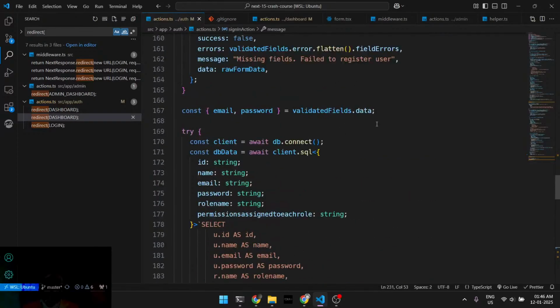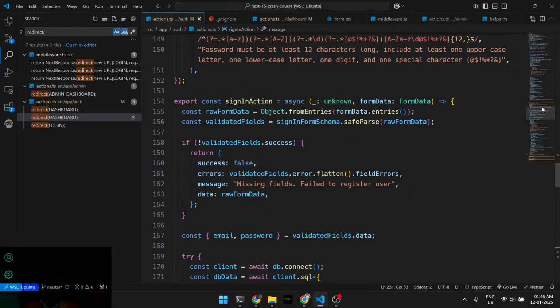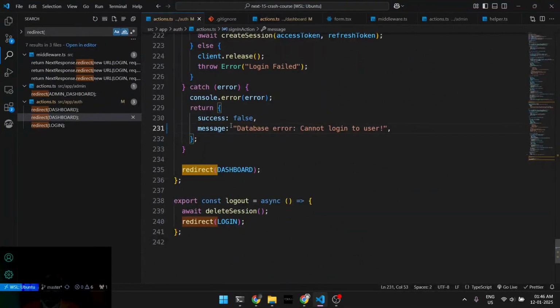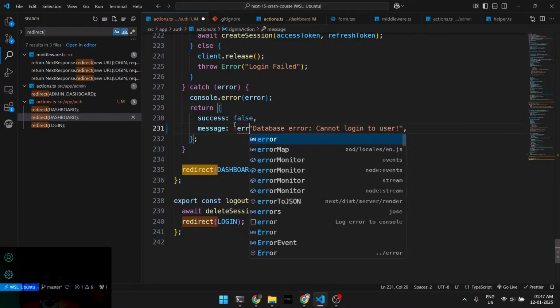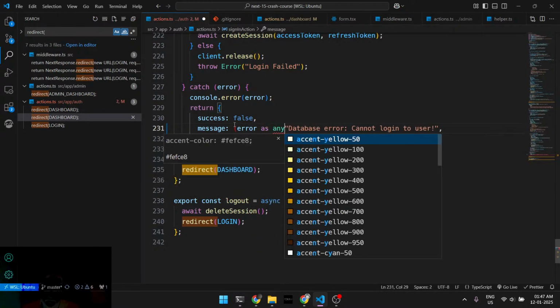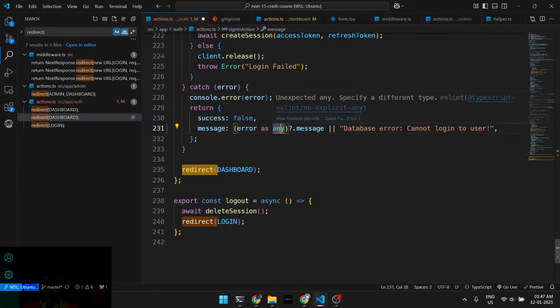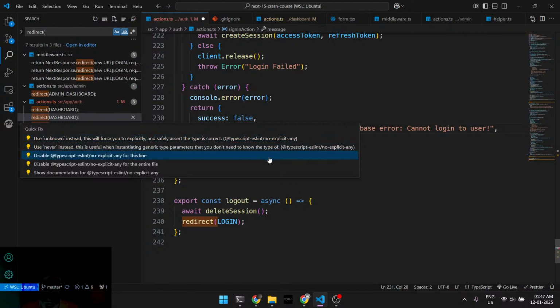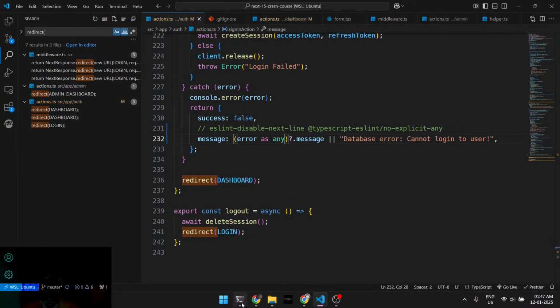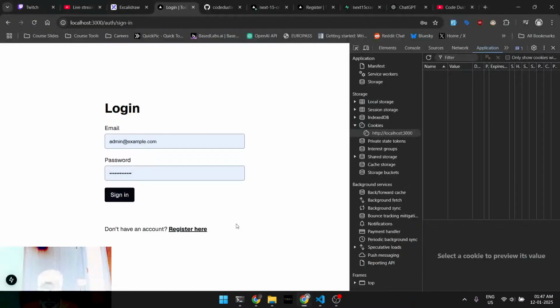That's because when I try to log in, that does not exist. So again, I can say error as any dot message, and this will be like so. Let's make it like this. Also add for now the quick fix of this. Let's go back, try it again.